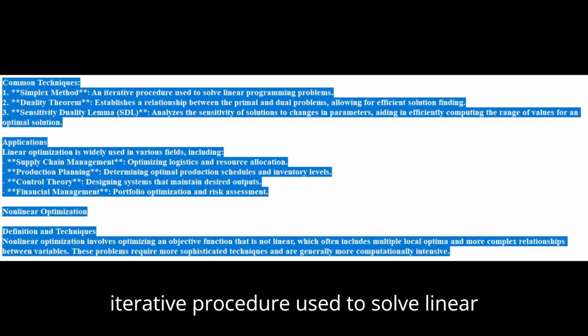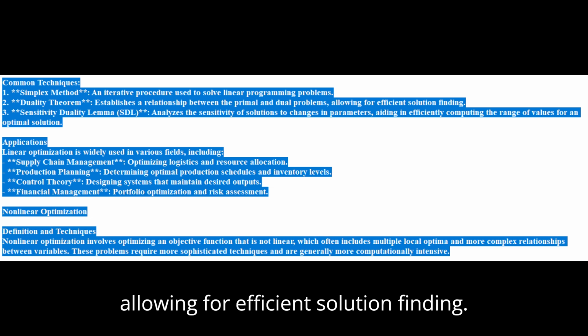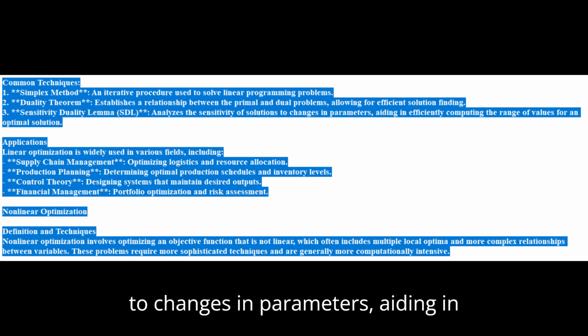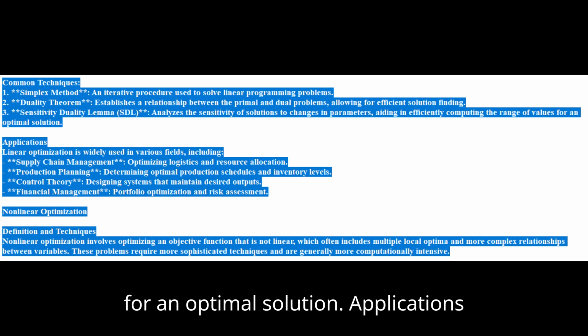Common techniques. 1. Simplex method, an iterative procedure used to solve linear programming problems. 2. Duality theorem, establishes a relationship between the primal and dual problems, allowing for efficient solution finding. 3. Sensitivity duality lemma. SDL analyzes the sensitivity of solutions to changes in parameters, aiding in efficiently computing the range of values for an optimal solution.